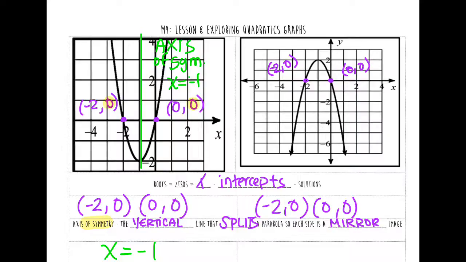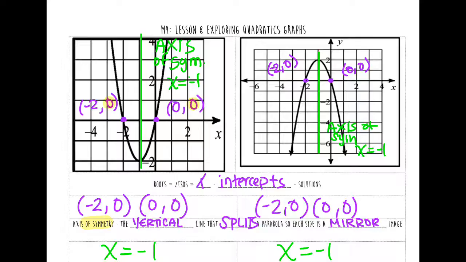The axis of symmetry on this graph is right here, going down the center. So that's a mirror image on both sides. And again, I would still label it axis of symmetry. And if we look at the x values here, again, by coincidence, this is also x equals -1. Okay, so that handles two of the most important parts of this.